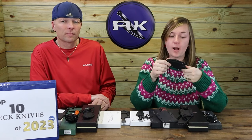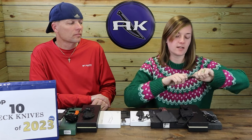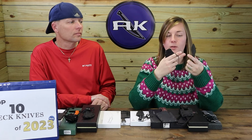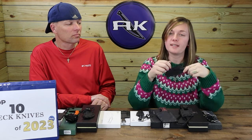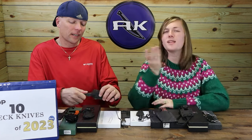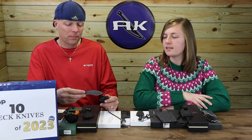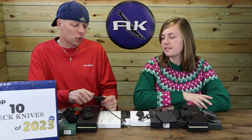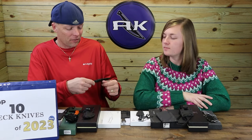One of the bigger neck knives we've seen this year — very popular, which was surprising. It was sold out a few times, especially the black Damascus option. Can see the appeal of having a mini Kukri. Not my personal style of carry, but it's cool and pretty easy to take out of the sheath. Damascus may not be ideal if you're going to treat it like a daily carry neck knife — the Nitro V models are probably more practical. Still a very nice knife.